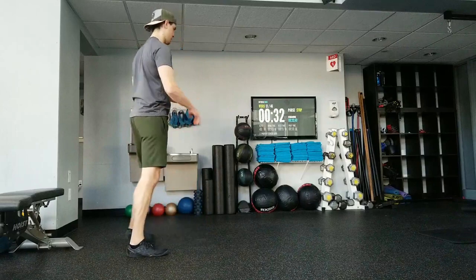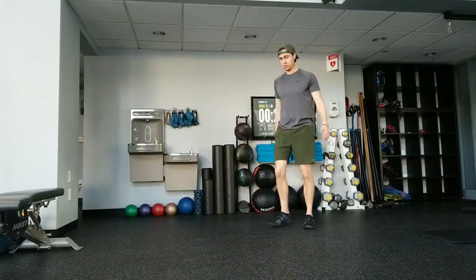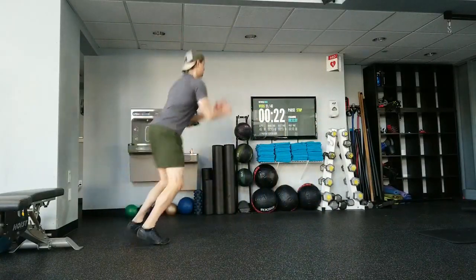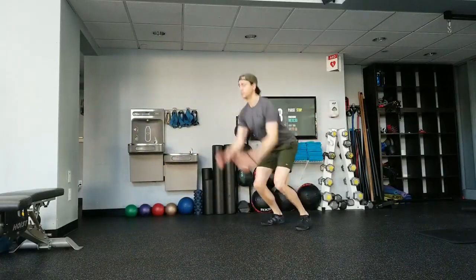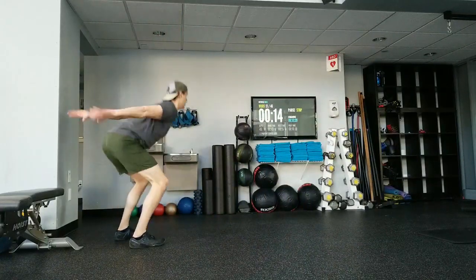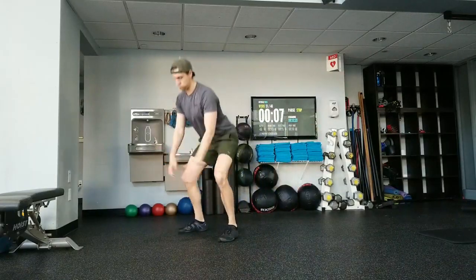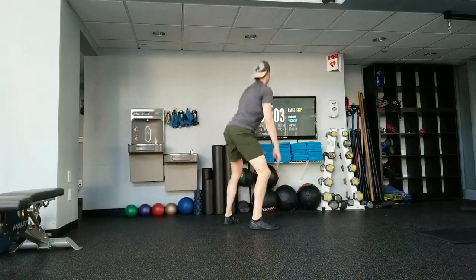Be as soft as you can on the landing. Think about trying to absorb that weight. So don't put your feet in the floor hard, don't stomp and catch. Think about going through a full range of motion squat as you catch the body weight, kind of continually slowing down the speed as you land. So catch, first part will be pretty quick, but then as you sit in that full squat, try to absorb the impact. 10. 2.